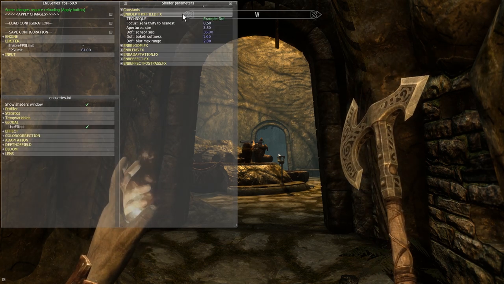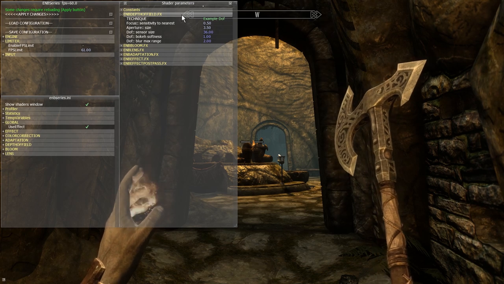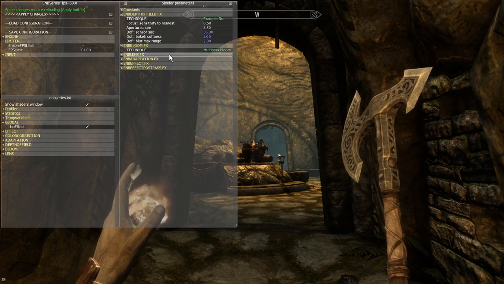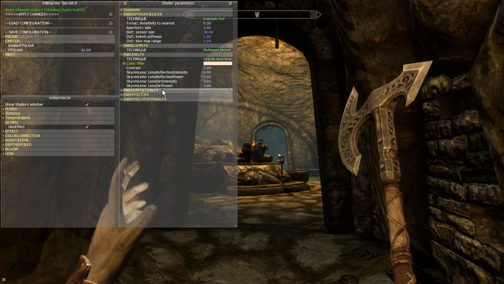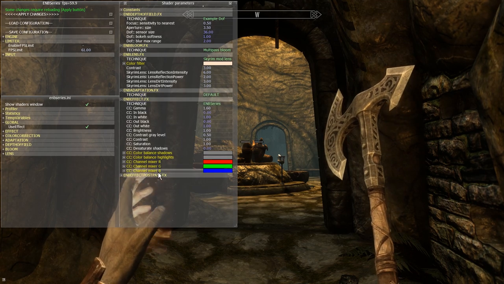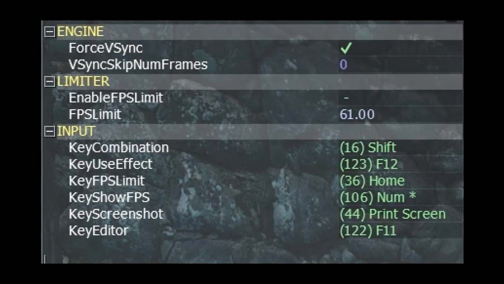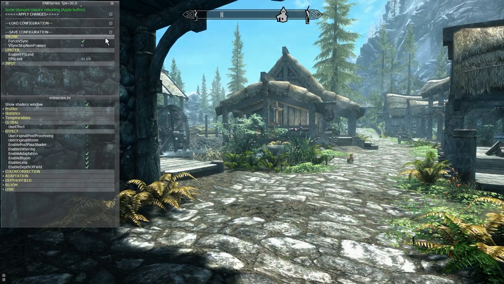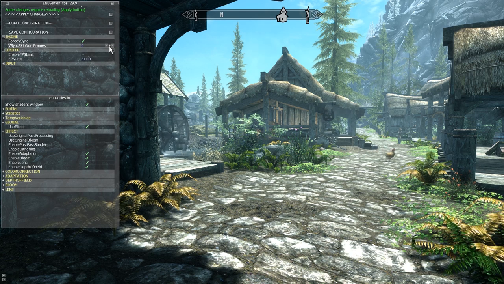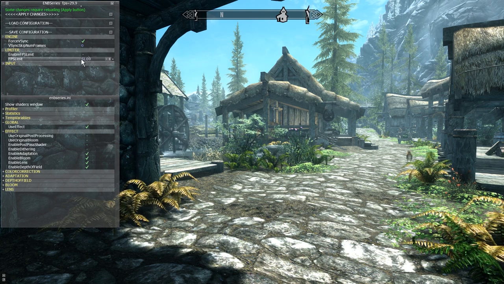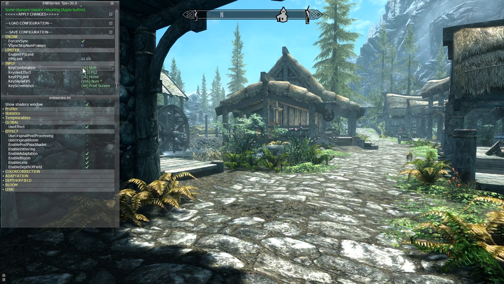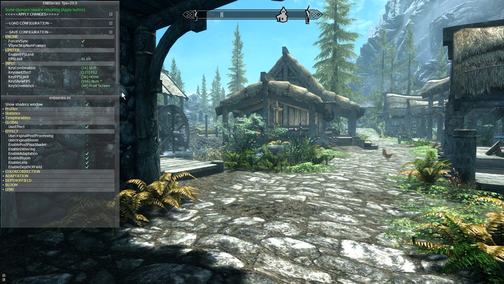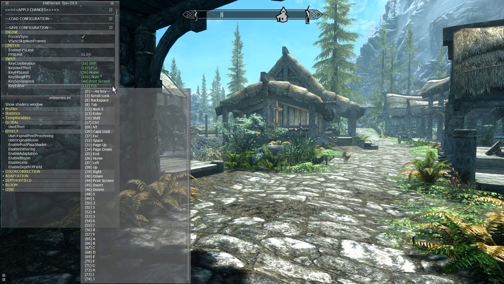The shader parameters panel provides access to customize various effects at a more granular level. Again, I will be taking a closer look at these in upcoming videos, but for now, feel free to poke around and experiment. There are also a few features available in the main ENB panel, which corresponds to the enblocal.ini file. These include the ability to force vertical sync, and setting the number of frames to 1 here will sync to half of your monitor refresh rate. A customizable frame rate limiter is also provided, as well as an interface that allows you to remap the mod's hotkeys to your liking, with the drop-down menus listing all available options.